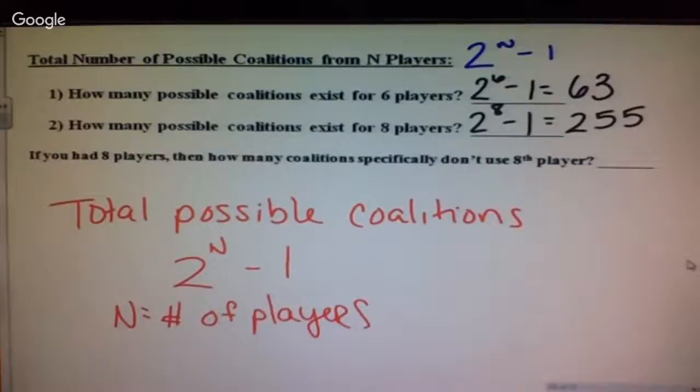Okay, so take a look at this one. If I had 8 players, how many coalitions specifically don't use the 8th player? So if I start with 8 and I take that 8th player away, how many players do I actually have left then? 7. So when I'm removing a player, that means my formula comes down to 2 to the 7th minus 1, which means I have 127 possible coalitions.